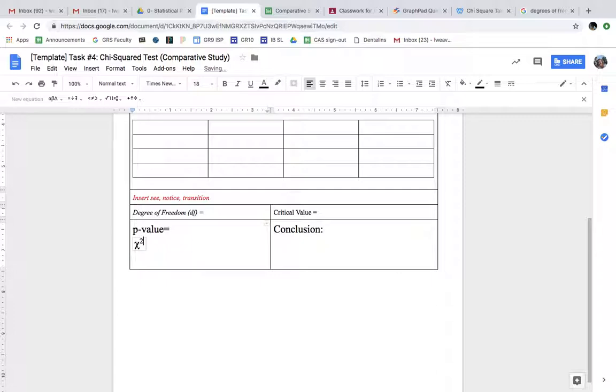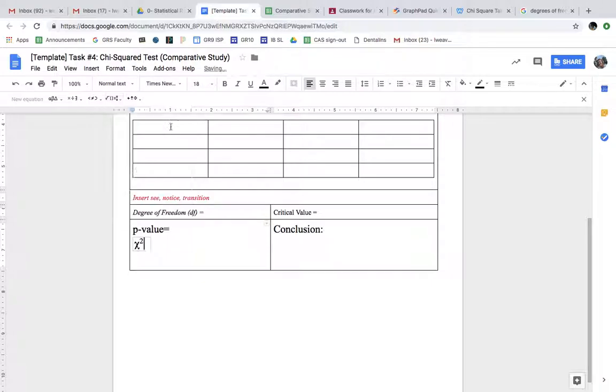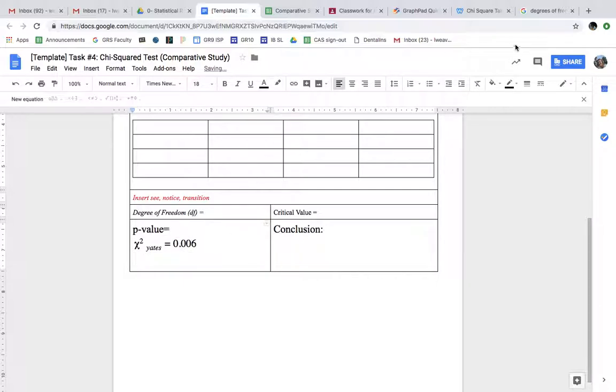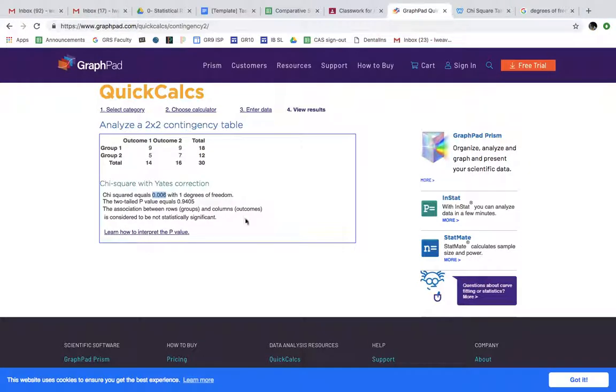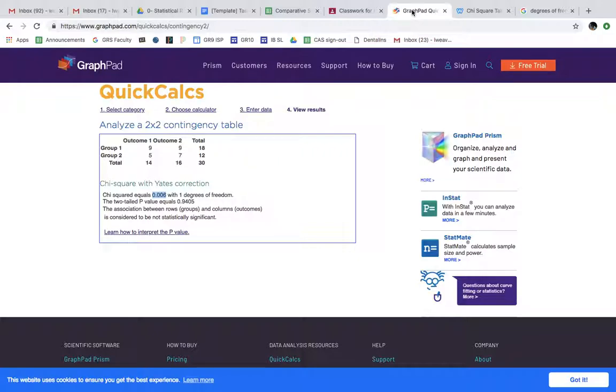There we go. Subscript Yates, and that is equal to 0.006, and my p-value is equal to 0.9405.